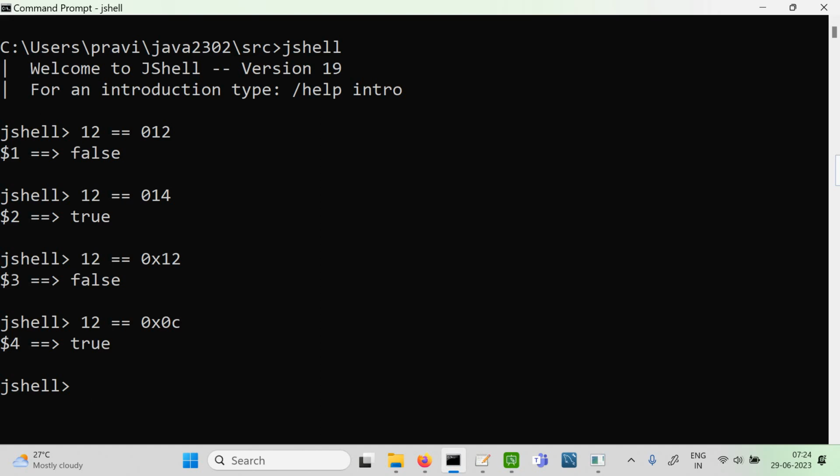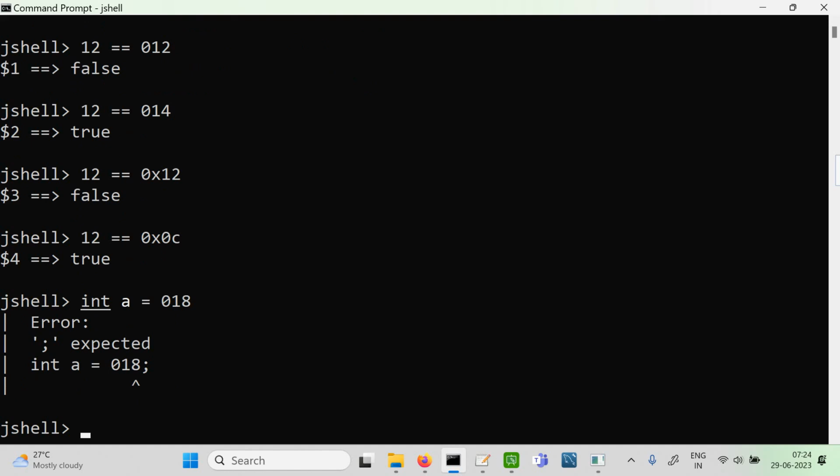Anywhere in the code, if you write int a equals 018, what will happen? 8 is not a valid octal digit, so this should be an error. When you start with a 0, the compiler says this means it's an octal value.